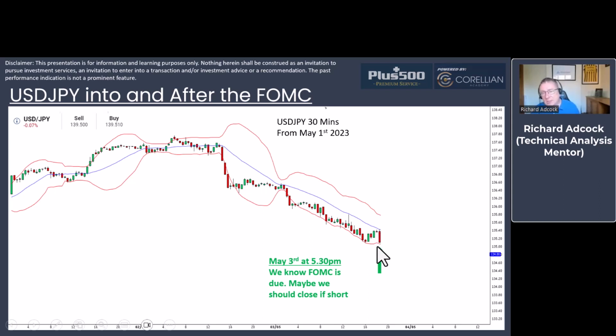So we'd seen acceleration to the downside, having failed at the mid-average once more, and an hour or so before the FOMC announcement, I think I'd be tempted to move back to the sidelines. Well, as it turned out, within the next hour, we weren't the only ones perhaps looking to reduce risk and take some profit on short positions, and the market rallied back well just into the announcement.